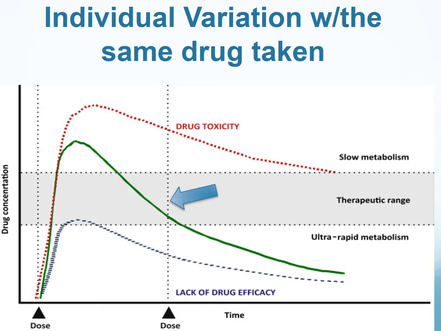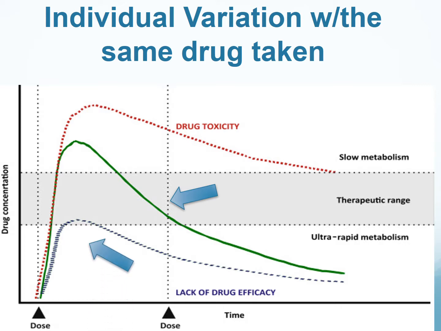In the middle, what I want you to look at in this graph is the grayed area, that's the therapeutic range. That's where you're aiming. Those pharmacokinetic studies in the drug studies that we talked about, this is what they came up with. We want our drug to be here. In other words, this is where we're going to get the best effect with minimal toxicity. So that's the green line.